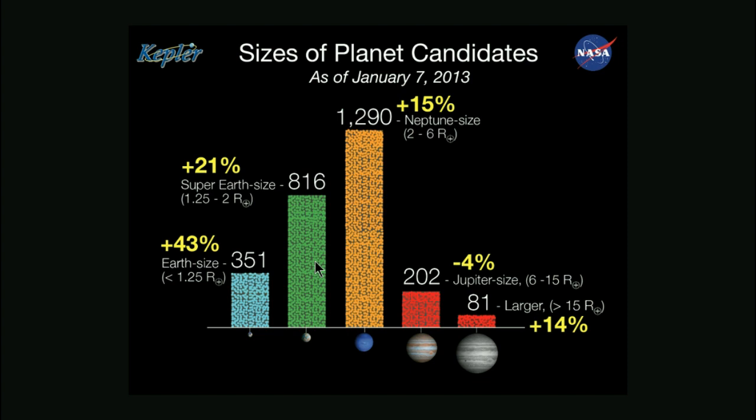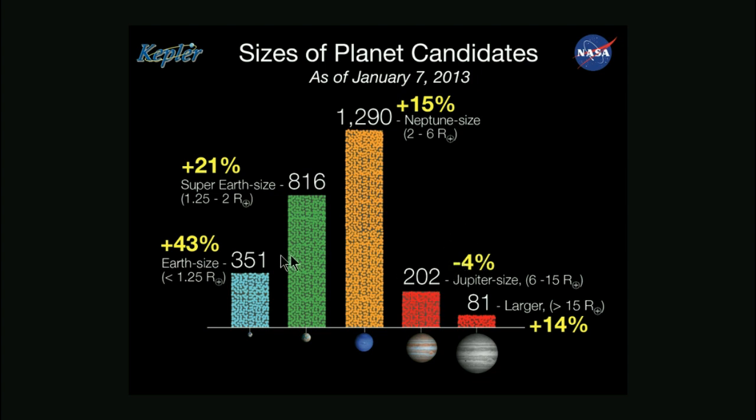The yellow numbers, I'm not 100% sure what the yellow numbers mean. I think they're saying, compared to the previous data that we had, what percent of the planets that we see are of each category. Or actually, no, it's probably just, okay, this is as of January 7, 2013, so whenever this image was made beforehand, maybe January 7th, 2012, this is saying how much this number increased. So this -4 probably means that there were things we thought were planets, but then we looked at them again and thought, oh, actually we were wrong, they're not planets, hence the -4%.